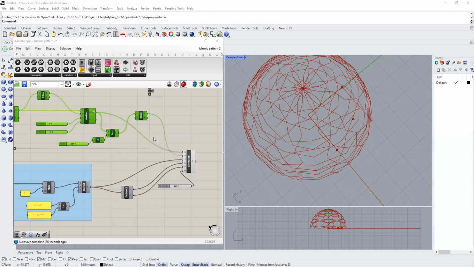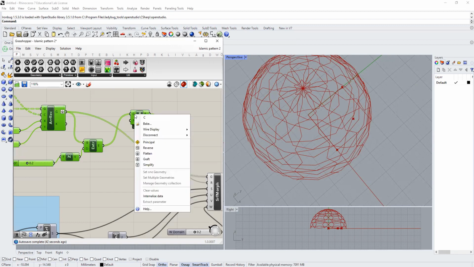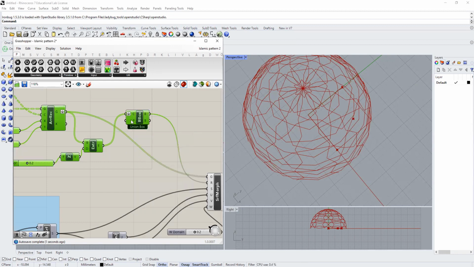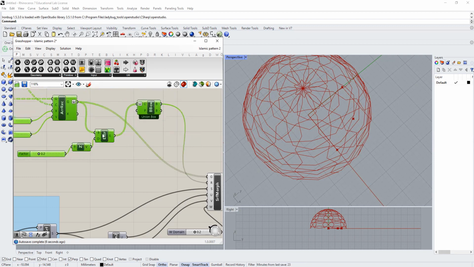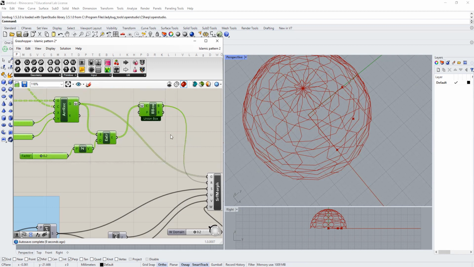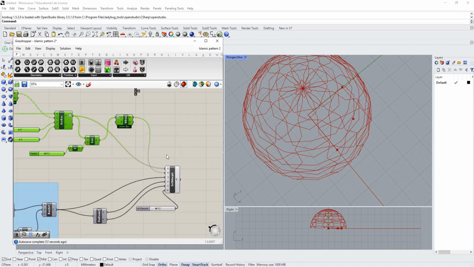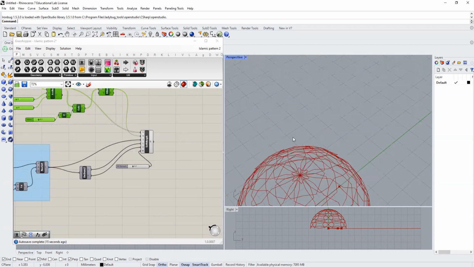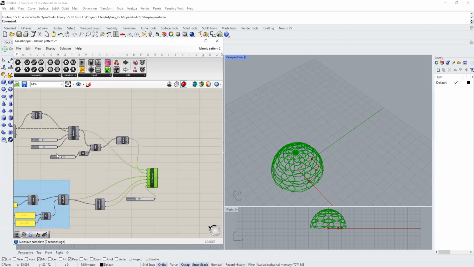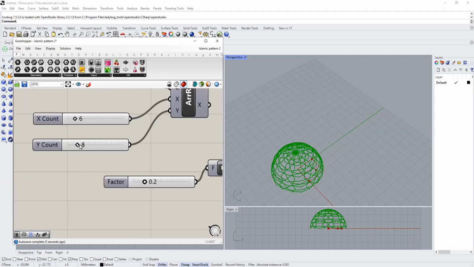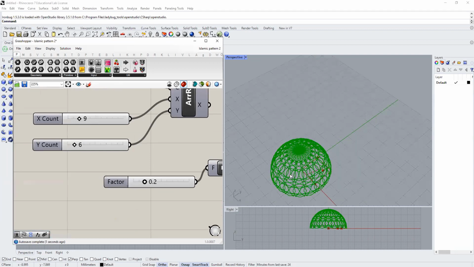One other thing that I should control, it seems the patterns are a little bit funky here, is that I should also flatten the input of this bounding box here. So then we should be all set. I can minimize the thickness, and also I can play with the number of elements.